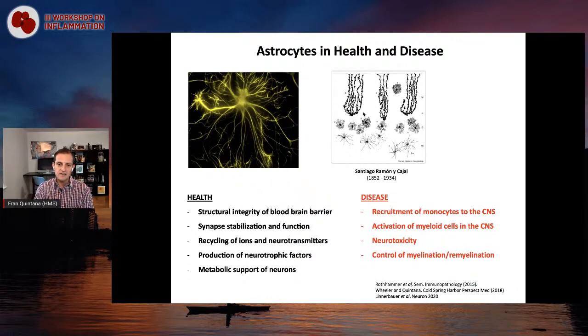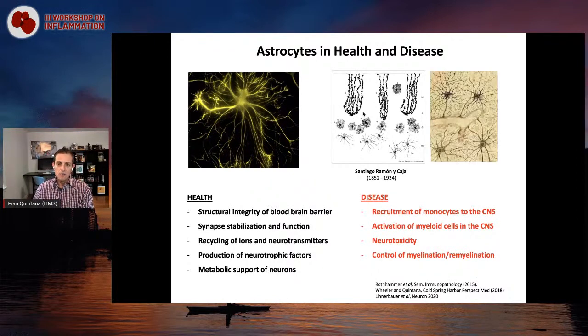The second observation that Santiago Ramón y Cajal made was the fact that astrocytes are highly interconnected. If you look at these old drawings, you can see that astrocytes are connected with other astrocytes and also with other cells within the central nervous system. So then the question is, how are those connections, right? How is that cell-cell communication affecting specific astrocyte subsets and eventually affecting CNS physiology?